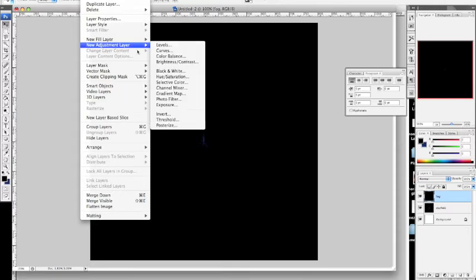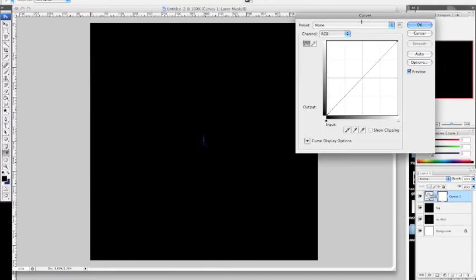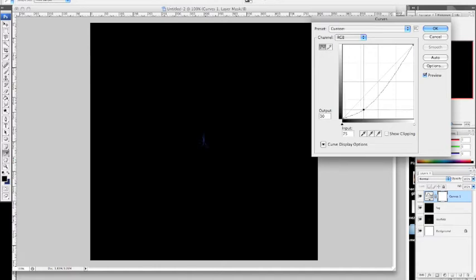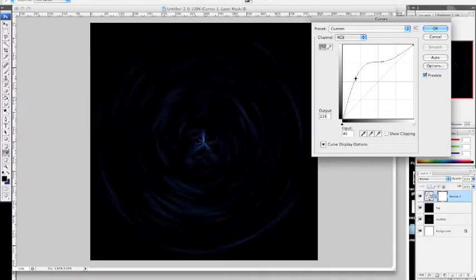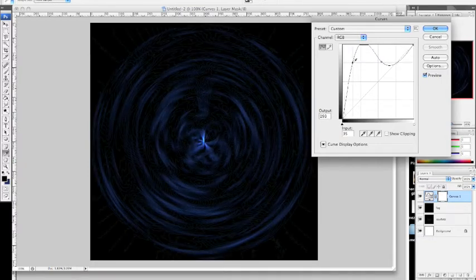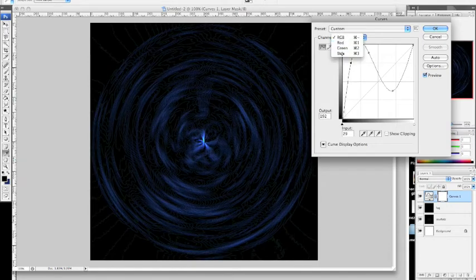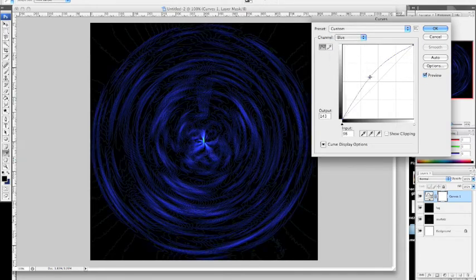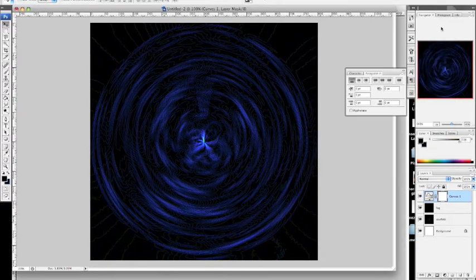I'll go to Layer, New Adjustment Layer, Curves, and I'll just do the magic to unleash the potential in this. And the potential is when you play around with the curve settings and you can see all your polar coordinates, all your fog, and even the star backgrounds are now being completely messed up by your curves adjustment. And that's definitely very good. You can also go on the blue channel and increase it a little bit so it makes it stronger, but be careful with that. And now I have pretty much everything we need.